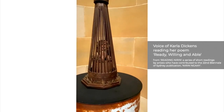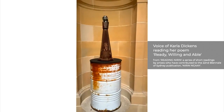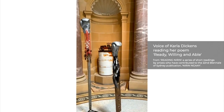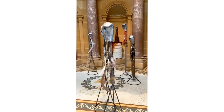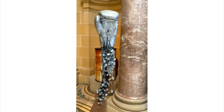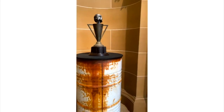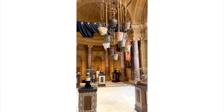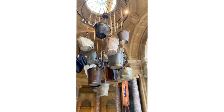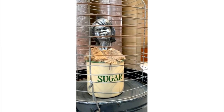I'm going to read a piece of writing, poetry that I wrote about that installation, and it's called Ready, Willing and Able. Okay, here goes. No erected big top today. No sawdust arenas or rolls of painted canvas. A dark sideshow has found its way into a womb of colonial privilege. Star-spangled banners exert unease. Miss Reddy empathetically claims this sacred space, her legs mirroring the strength of its marble columns, an exotic Koori knockout. She harnesses the spirits, stolen from those caged, in the rusty menagerie over which she towers.